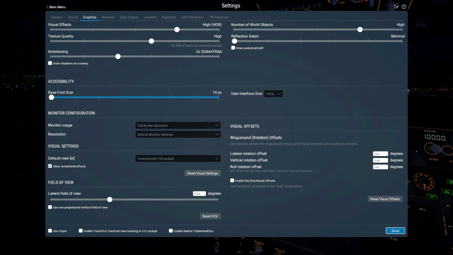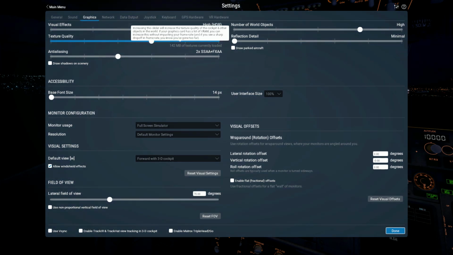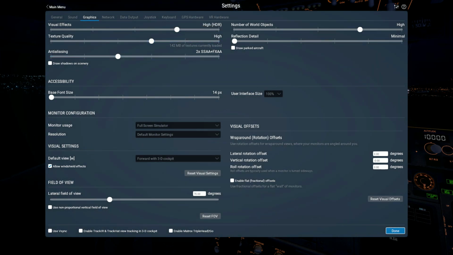For me, my graphics card is a 1060 at 3 gigabytes, and I overclocked it just a little bit with the normal voltage and everything, just to give me a little extra push, trying to get a little bit more frames. My visual effects is at high. I cannot put HDR or SSAO to maximum. If I do that, for my computer, I'm gonna lose some FPS. But if you have a stronger graphics card, then sure, put it up there.